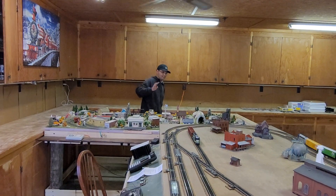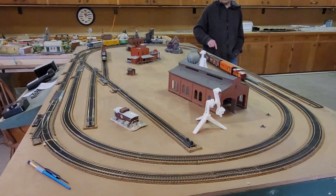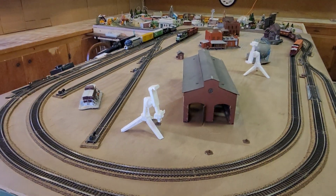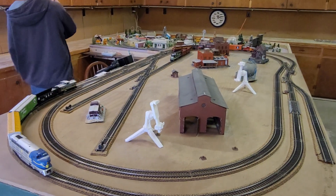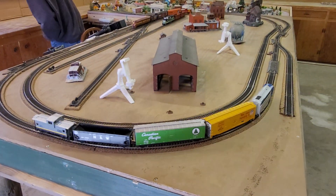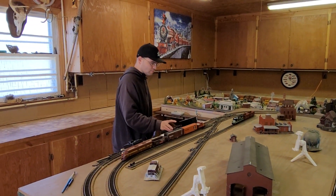There's Ray down there saying hey to everybody — he's loving running these two engines. Again, these are those mini tripods. If you want to get yourself one, contact Nicholas over at N-Scale Division over in Prostoria and get yourself a couple, because they're pretty neat. All right, hope everyone has a good day — see ya!